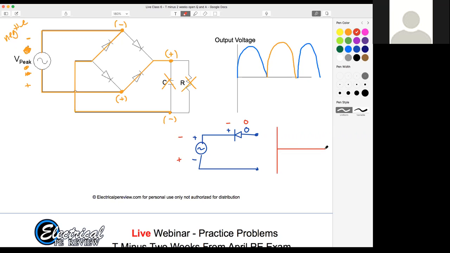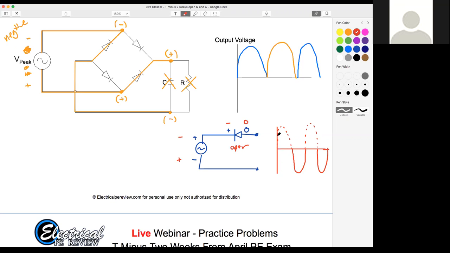So guess what? The output voltage for this one would be anytime we're positive, we have nothing. And then anytime we're negative, we have our output voltage. So the output for this circuit would look like that. This would be considered a negative half-wave rectifier. Half-wave because, look at this. Essentially, this is our input voltage. Those dashed lines are when that diode is open.